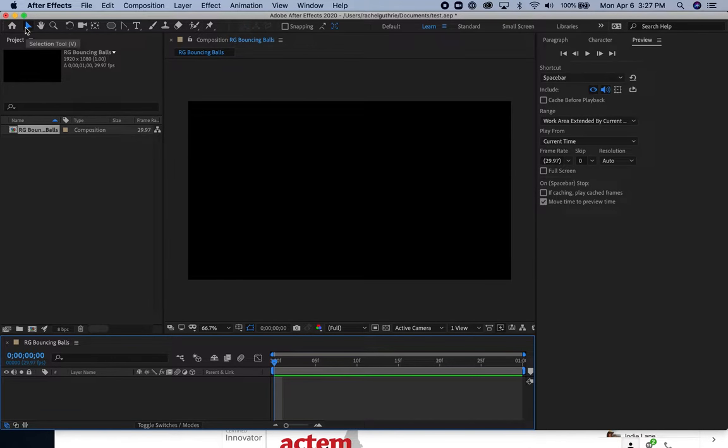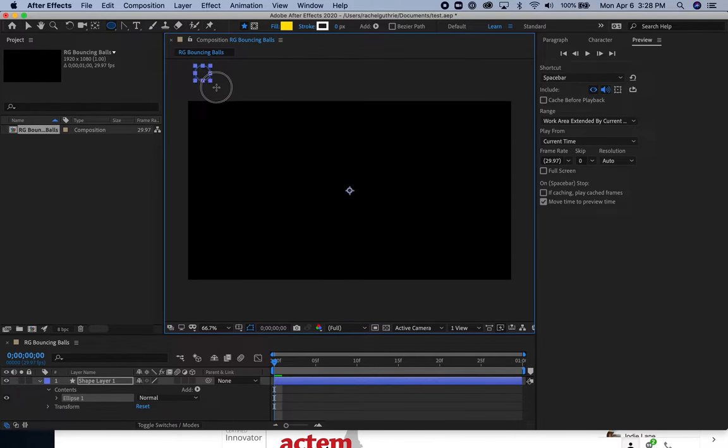Right now I have my selection tool, but I'm going to choose my ellipse tool. If you click and hold, you'll be able to move down these tools to choose the ellipse tool. You want to be sure that stroke is on 0 and that fill is a color that you are happy with. I'm happy with yellow, so I'll keep it as that. So up here above my stage, I'm going to hold shift and draw a perfect circle. You hold shift, click and drag, let go of your mouse, and then let go of shift. That will constrain the proportions so that it's a perfect circle.